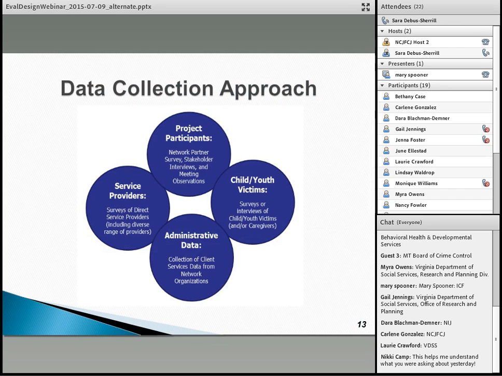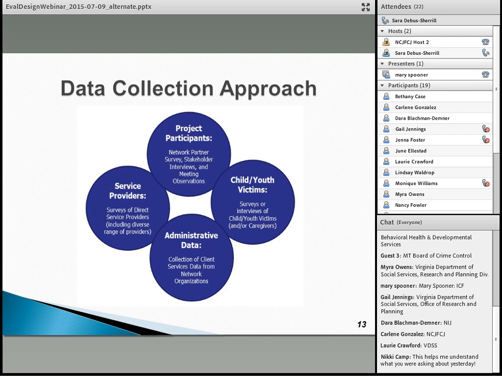Okay, so our evaluation uses a multi-pronged data collection approach, and the reason that we do this is because when you have some sort of intervention or policy change, a lot of times it can affect people differently. And so we're very interested in hearing from different types of stakeholders how they are affected by this project. And in addition to that, it can also be that certain changes are more visible to some people than others. And so by collecting data from multiple sources, it also gives us a better opportunity to actually measure change and capture some of the successes and really see it from all these different angles.